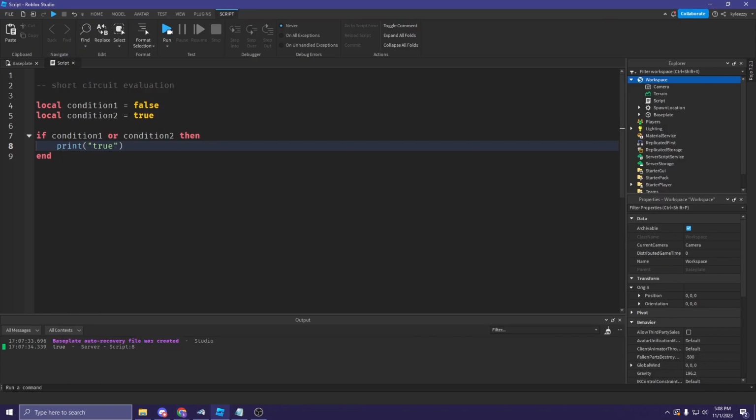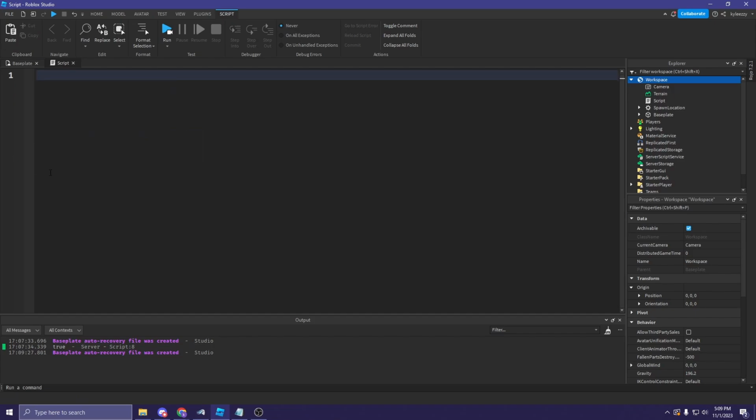That is important because short circuit evaluation plays in for the OR statements. The compiler will basically skip over the rest of the sub-expressions if it realizes that the first one, the furthest one to the left, is true, then it will skip everything to the right. So if I set this to true, and then I set this to false, as you can see condition 1 is true, however this one is false, but because of the OR truth table, condition 1 is true, the program does not need to check the rest, and thus it will still print out true. And that's basically short circuit evaluation.